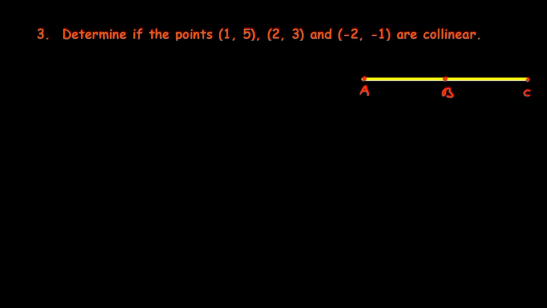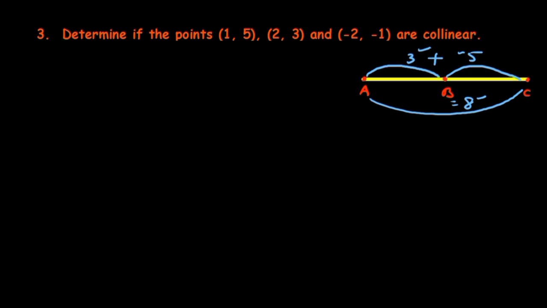Now the distance between the 2 points AB, for example, is 3, and the distance between the 2 points BC, for example, is 5. Then the distance between AC may be 8. Now you can observe this 3 plus 5 is equal to 8, so these ABC are collinear points. So this is the method to prove whether they are collinear points or not.